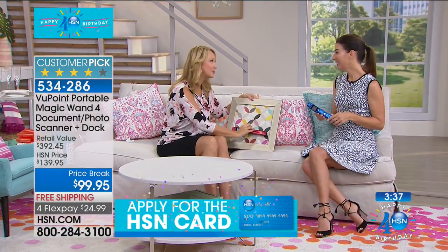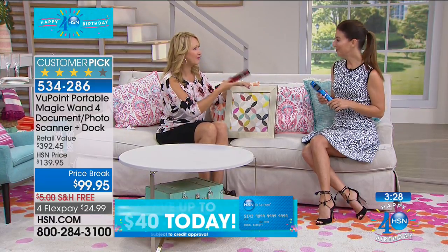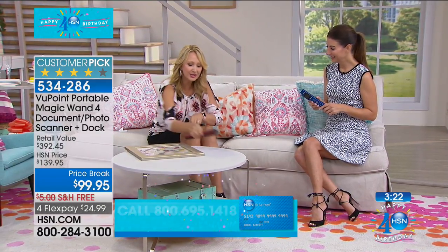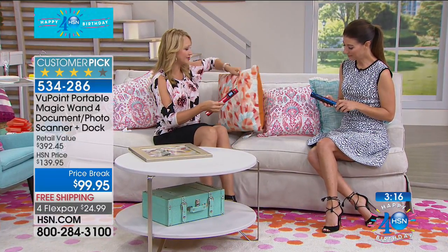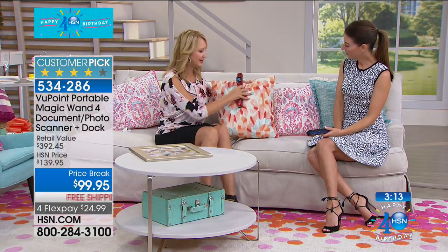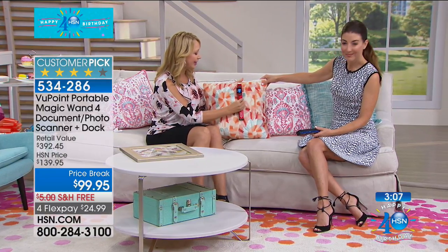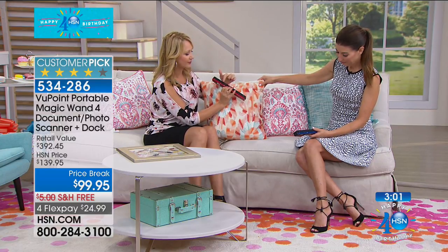You can scan anything. Maybe you have a stylish friend with incredible artwork and you don't want to spend a fortune — scan it and print it for yourself. What about family photographs on walls under glass at grandma and grandpa's house? They'll never let you take those down, but when you bring your Viewpoint you can scan it. You can do tabletops, countertops, flooring, any home decor, textiles. We're going to scan this embroidered pillow. At 1,050 dots per inch when scanning out of dock, you could scan a bedspread or wallpaper.